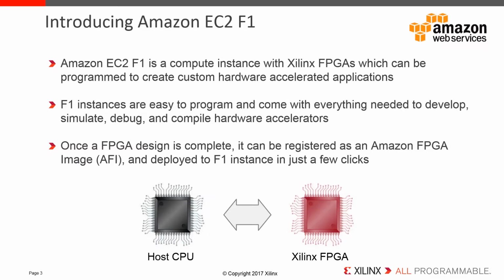But first things first. Amazon F1 is an elastic cloud compute instance combining x86 CPUs and Xilinx FPGAs to create and run accelerated applications. The FPGA serves as a high-performance acceleration compute resource to the x86 CPU. The F1 instance comes preloaded with all the necessary development tools to create, optimize, and program the FPGAs. Once the desired FPGA program is ready, it can be deployed in a few clicks on any number of FPGA instances, providing elastic compute acceleration in the Amazon cloud.